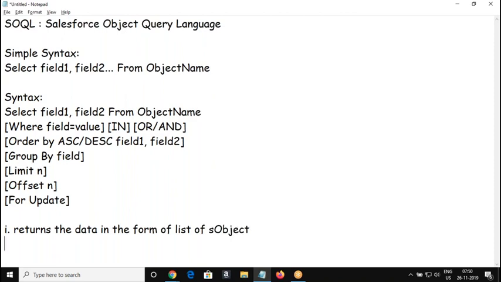We already saw it. So where can I store this? The return type is always going to be a list of SObject.